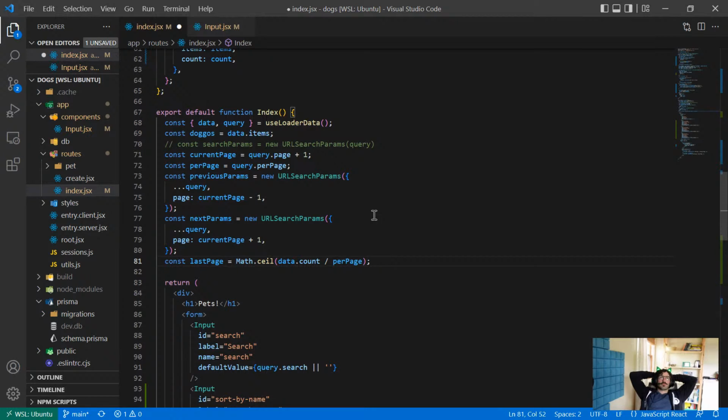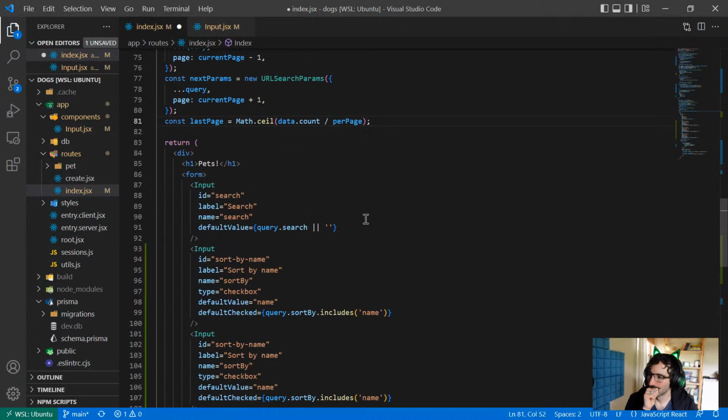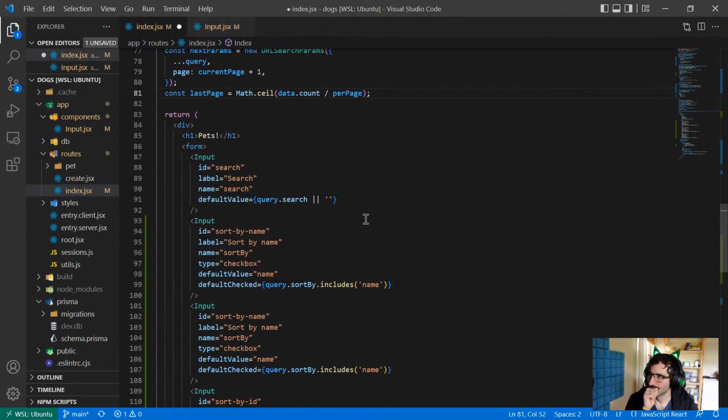Really? No, it's literally ID or name that is an array instead of a regular string.